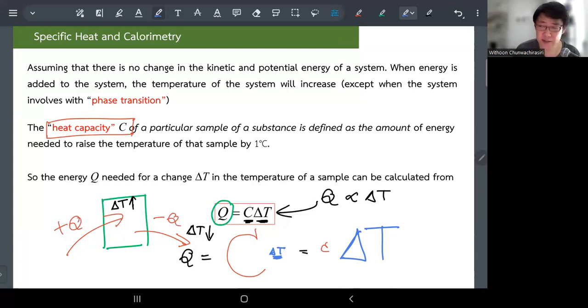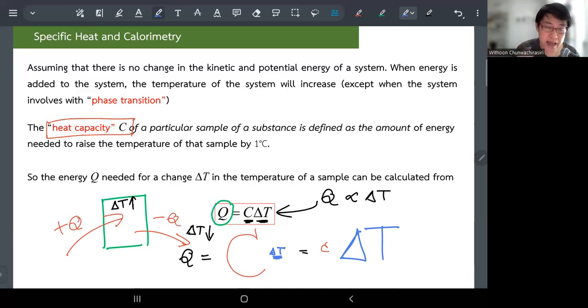You can imagine this like your stomach when you're eating some food. If you have a big stomach, it means your food capacity is huge, so it would take a lot of food for you to feel full. The degree of fullness is temperature, right? So if you have a very big stomach, it would take a lot of food to increase your degree of fullness. I don't know if my analogy works or not. On the other hand, if you have a super tiny stomach, you eat just a little bit and you're already like, all right, I feel full already. Does that make sense? All right.